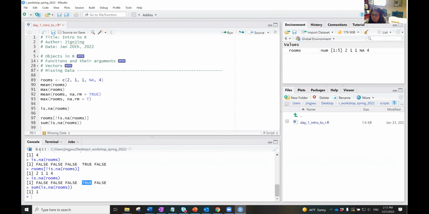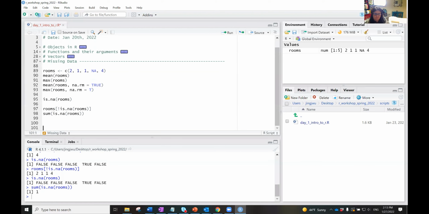There are some other functions handling missing values, for example na.omit, which will remove the missing values, and complete.cases.